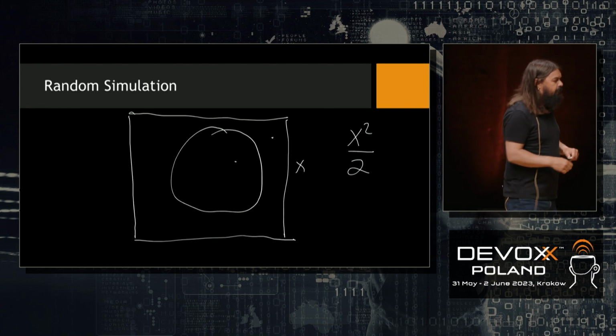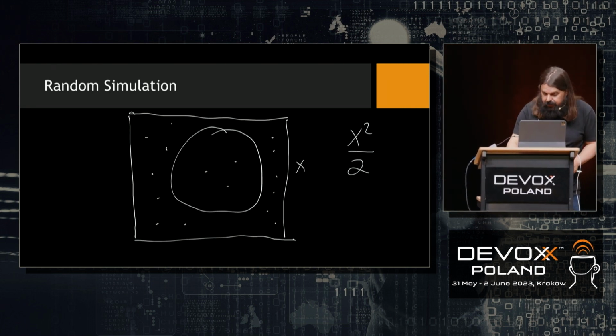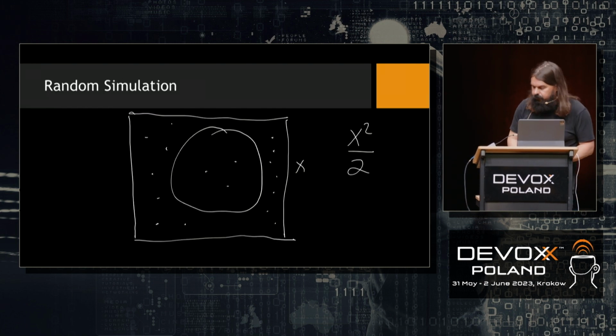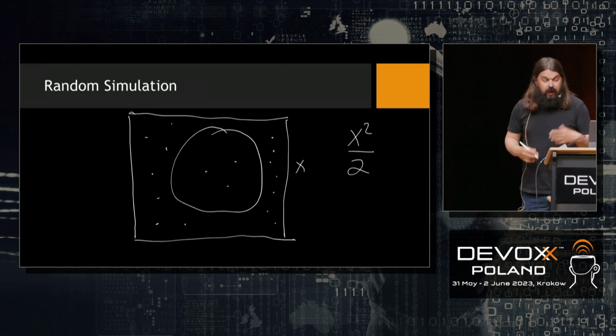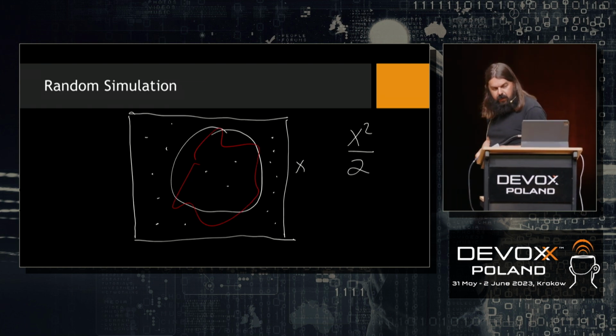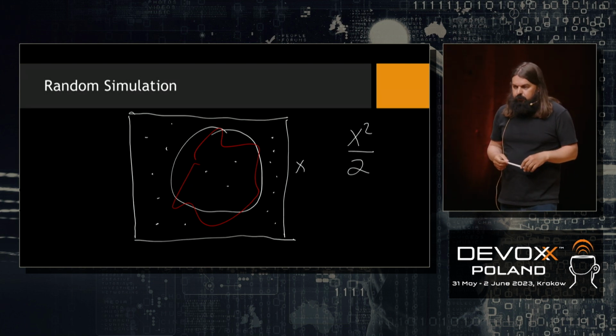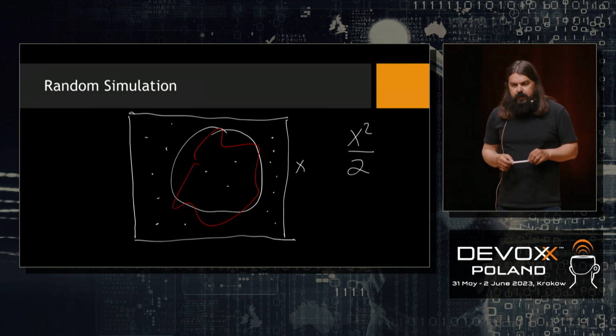It's probably wrong. But if we throw a lot of darts at it, it turns out that you get very, very accurate estimates of the area of this circle. And not just circles, it can apply to any shape within this square. This is standard stuff, generally known as a Monte Carlo simulation within the complexity sciences.